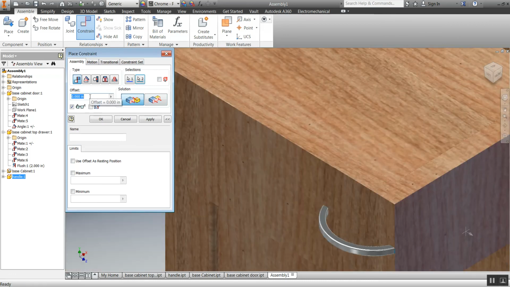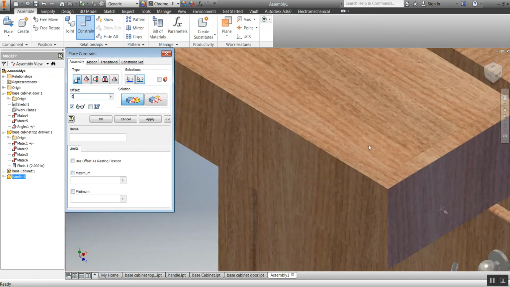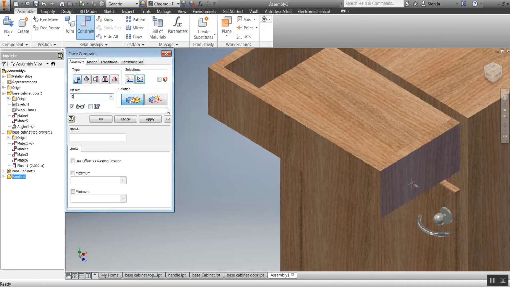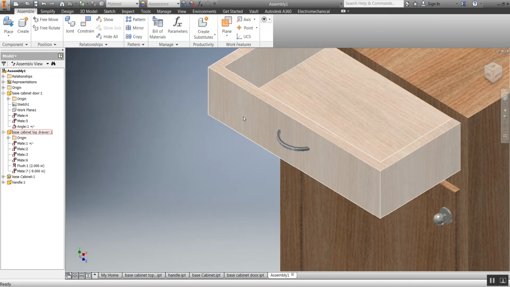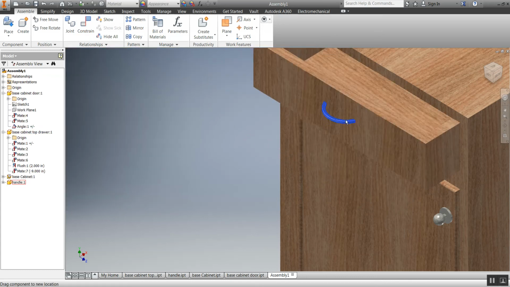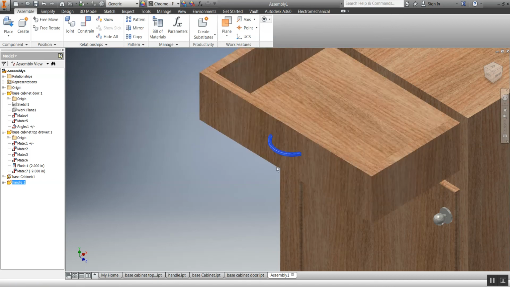So now from there I can offset it. This drawer is 22 inches wide, which means 9 inches should work setting it in the correct direction unless it's going the opposite way, which this time it is. So I need to go -9. It's on the center. I click apply. I get out of that command. You're going to see that it only moves now with the drawer.